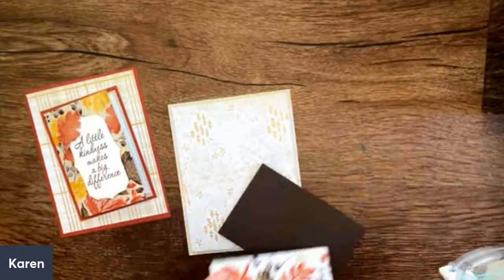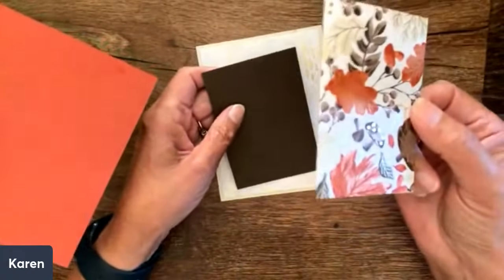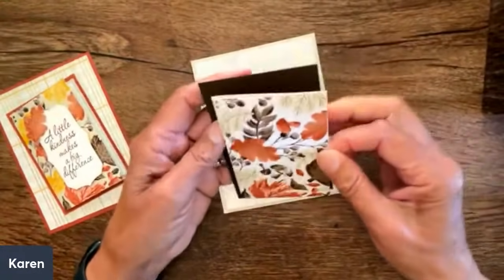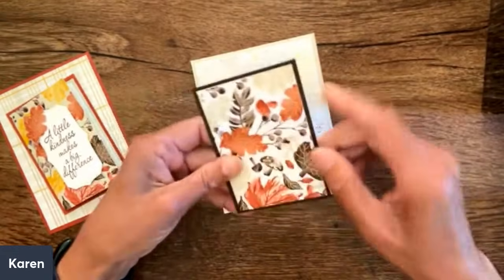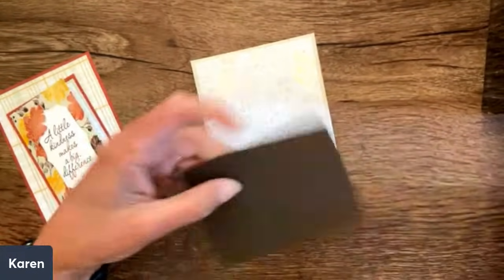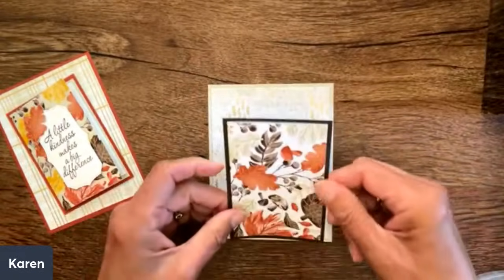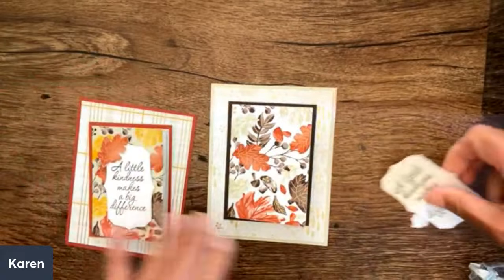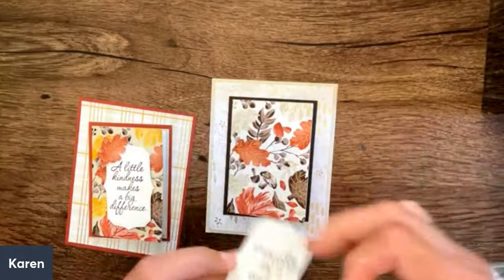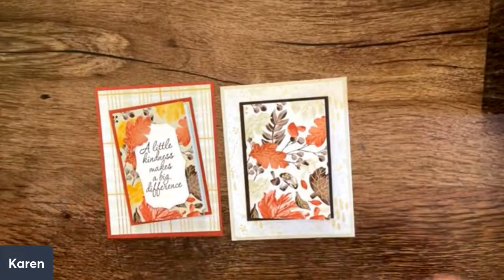So I'm going to put this on, and we're always going a quarter inch. What color is this? That's Cajun Craze. We're going a quarter inch. So my base piece right here is 3 by 4 1/4. This one I'll make straight just so we can compare the differences, because I think they're really fun. And on this one, I just think these are both beautiful, and they do look a little different from each other.